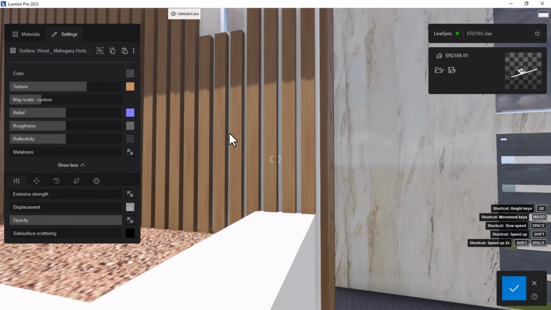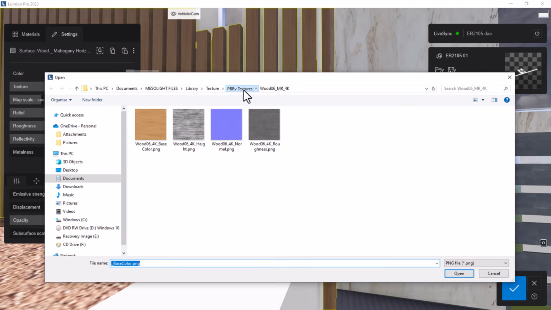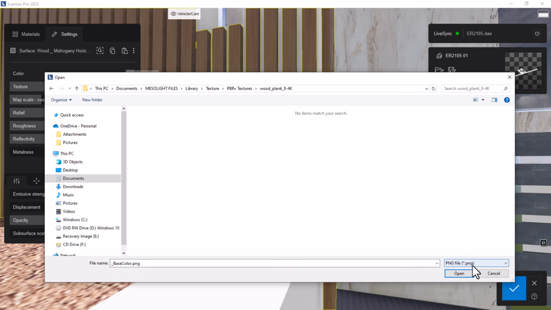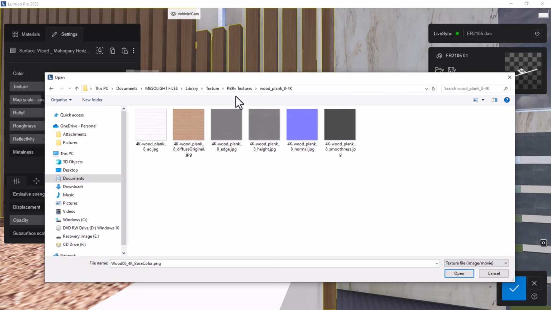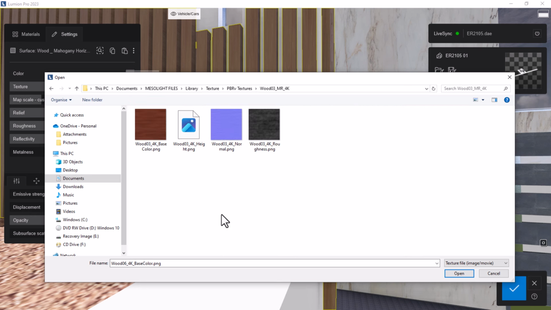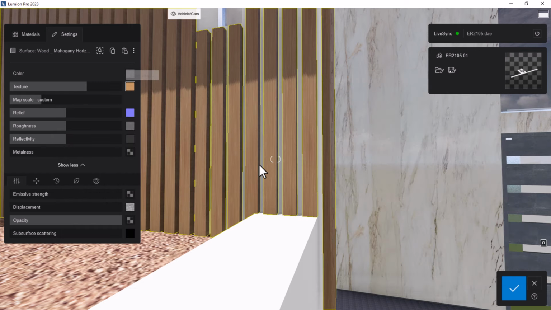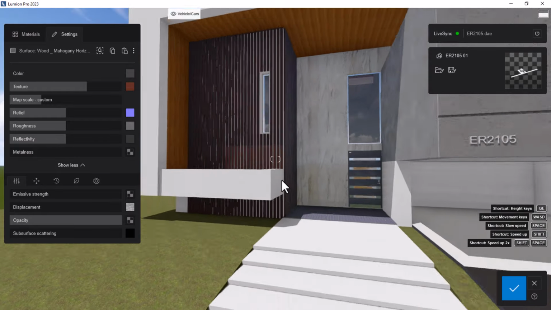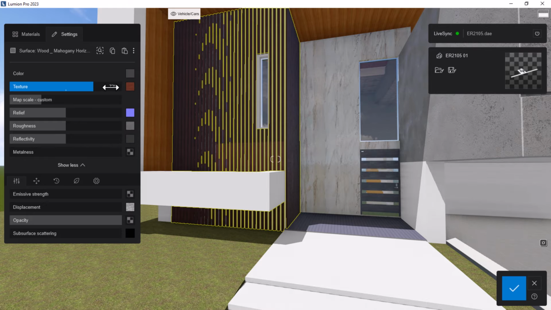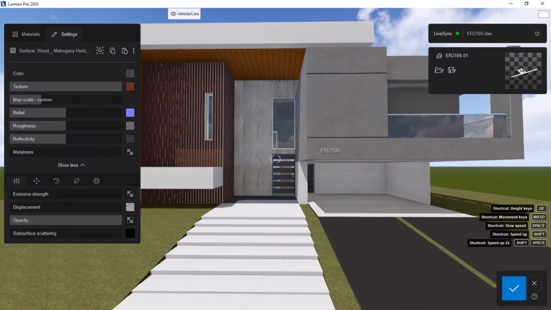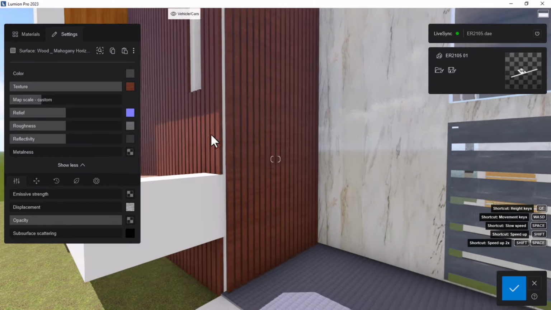Okay, let's see, maybe I can change this to a different wood. We have this one, change it to all. No, these are just blank. I don't want blank. Maybe this. Yes, let me try this one. There we go. I think this may actually work. So if you reset the texture, yes, I think this works perfect. It works perfect with what I want to achieve.